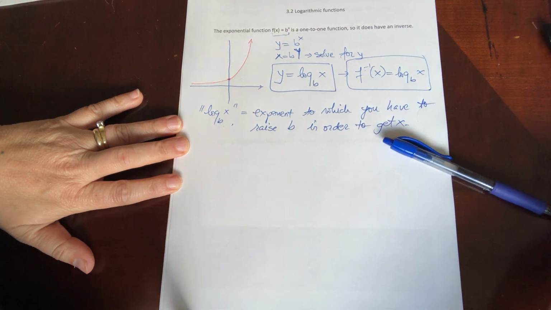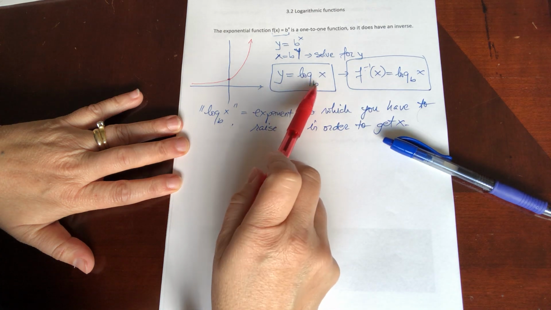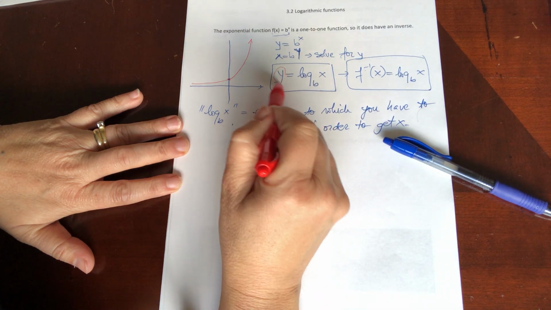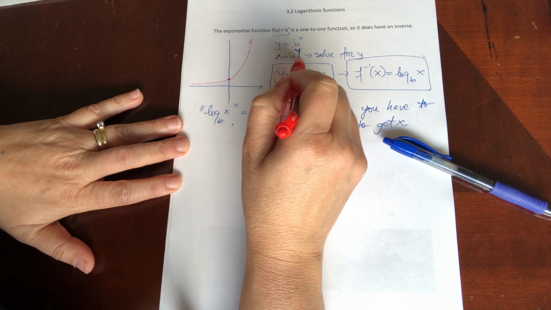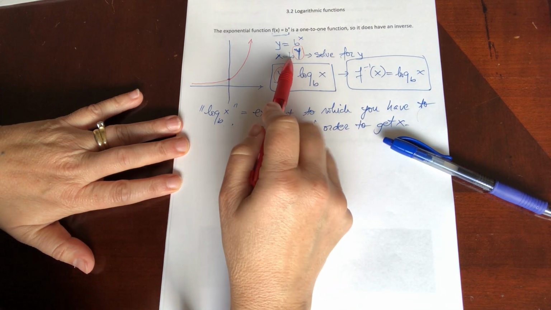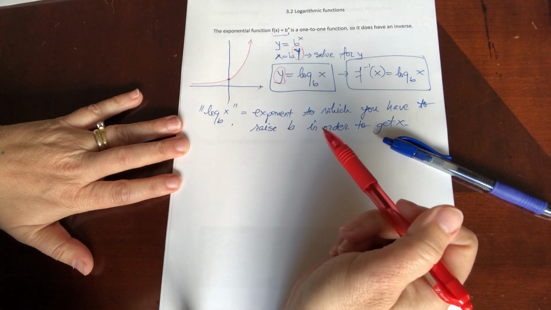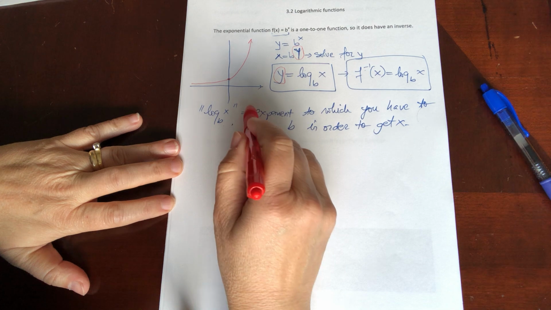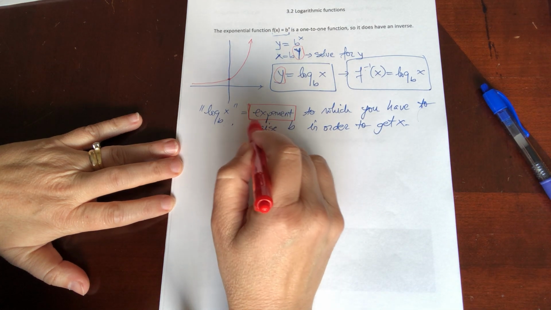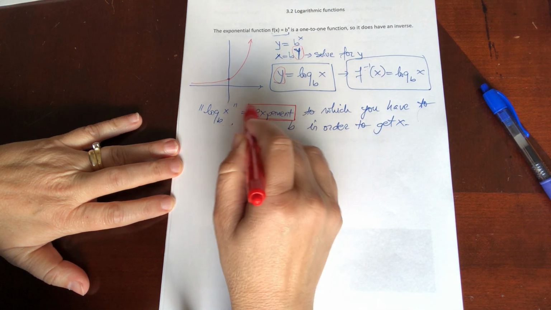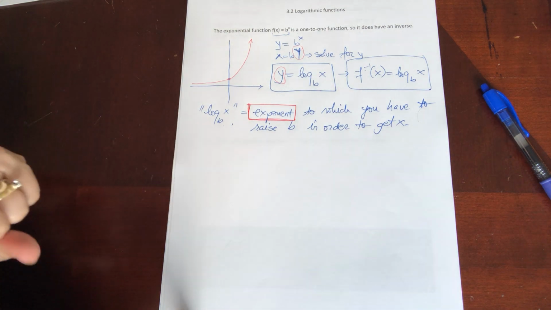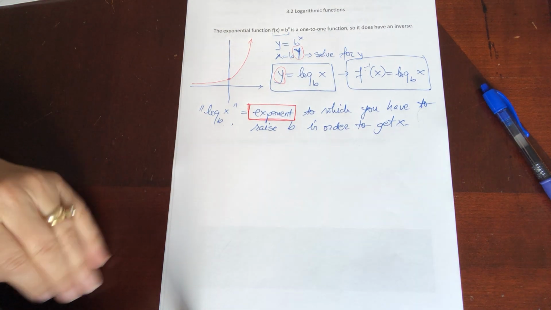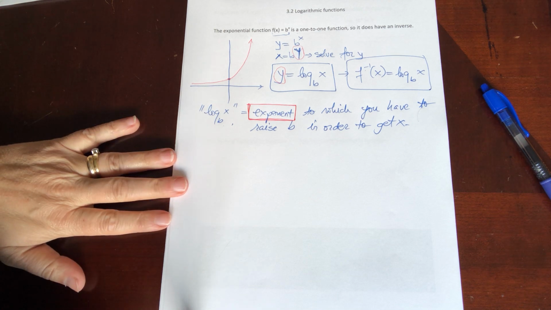So what does that mean? Log with base b of x is this y value. Where did we see this y value before? We saw it in this exponent to which you had to raise the number b in order to get x. Sure enough, every time we solve for a log, what the log gives us is an exponent. Every time we solve for an exponent, we use a log. So that's what they're equal to each other. You need to find an exponent, you use a log. What is a log? An exponent.